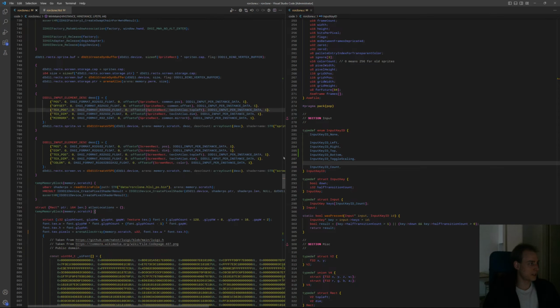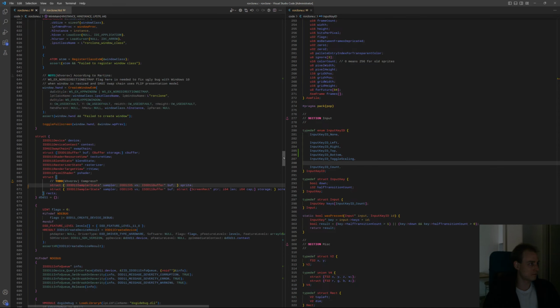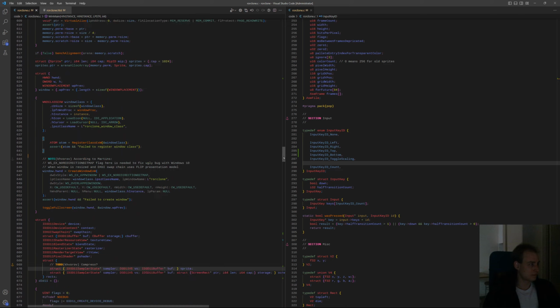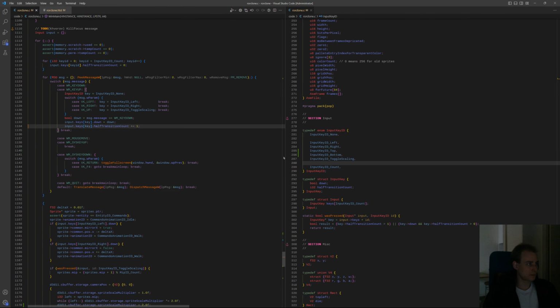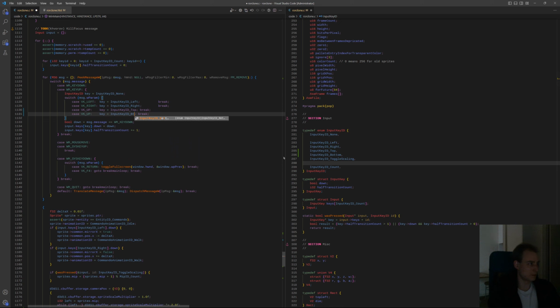Let's bind some keys to top and bottom. So up will be top and bottom here.